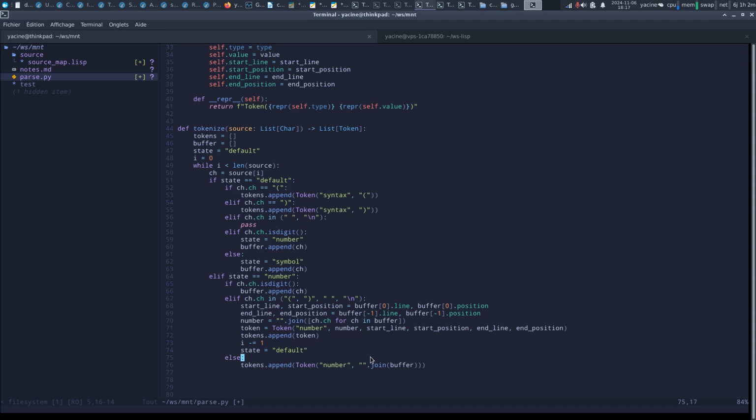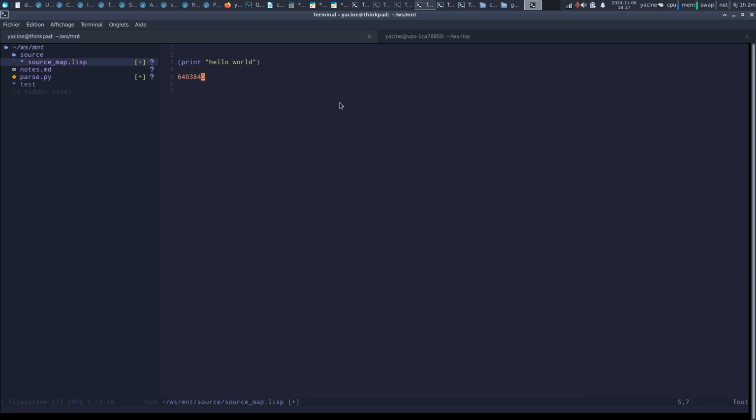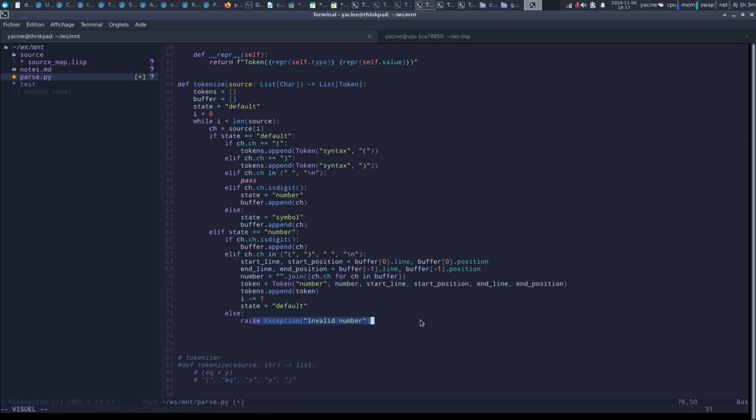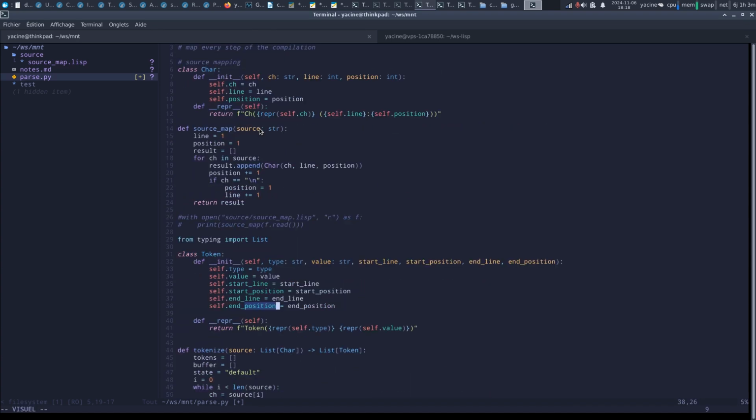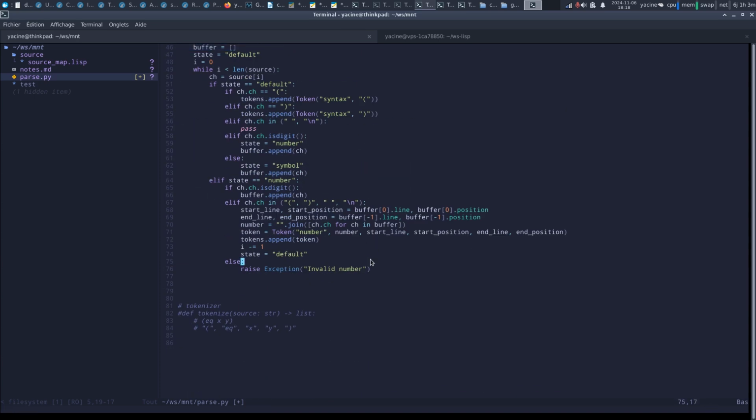And if I have another character, this time it's going to be an error, because if I write something like this, I'm sorry, but this is incorrect. I don't want to have this working in my language. This really shouldn't happen. So I'm going to raise an exception if the code has this. After the language is more complete, I'm going to add error handling. And at this point, the good part is that with the character having metadata, I can report the error and say exactly where in the file this error happened.